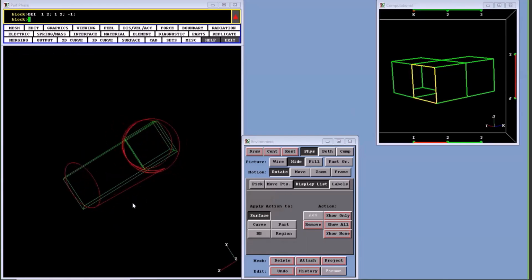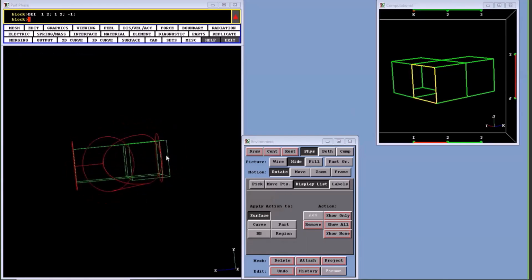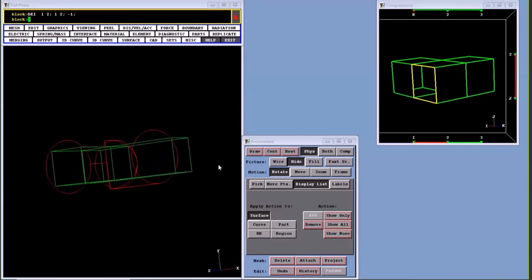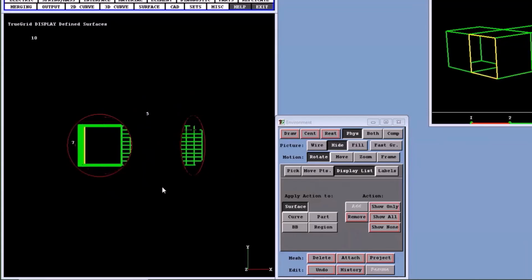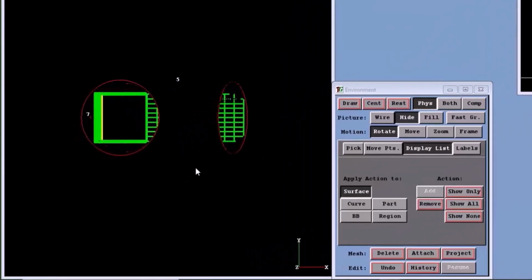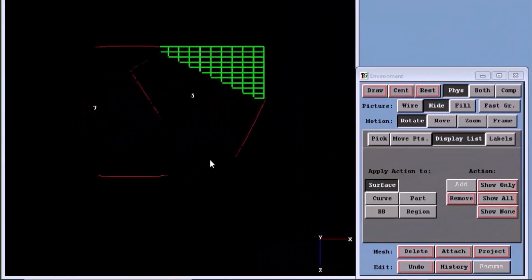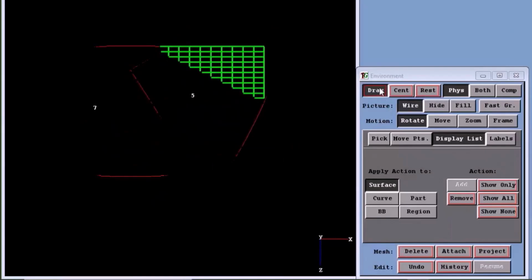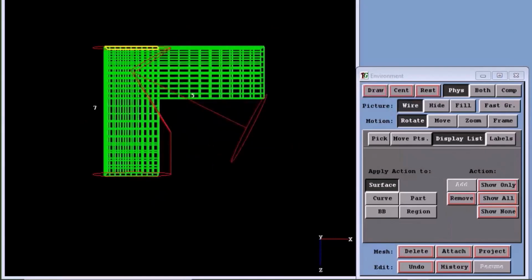So now we've got our pipe here. And we've got this pipe here that's not in the right location. Easily fixed. I'll rotate it exactly 90 degrees around the x-axis. Put it in wireframe. Select this face here and move it into position here so that it's close enough that when it projects, we get the desired result.